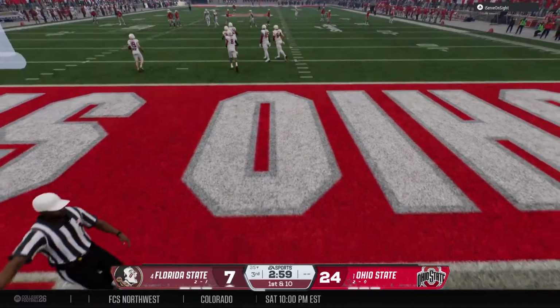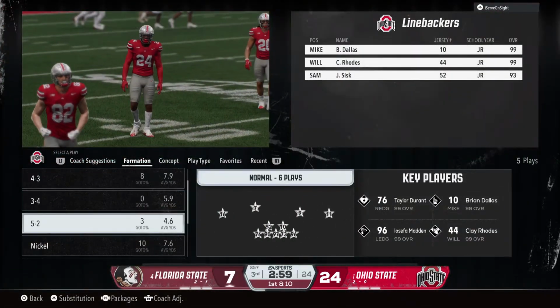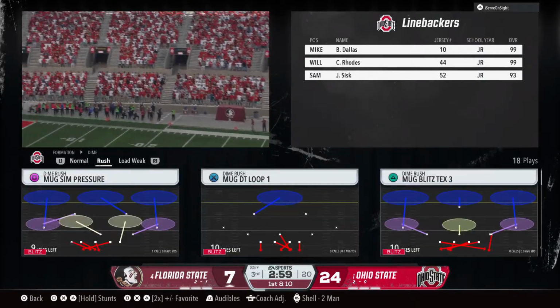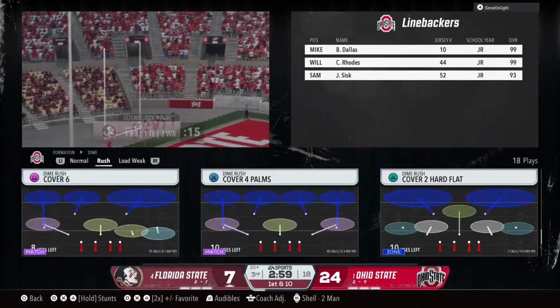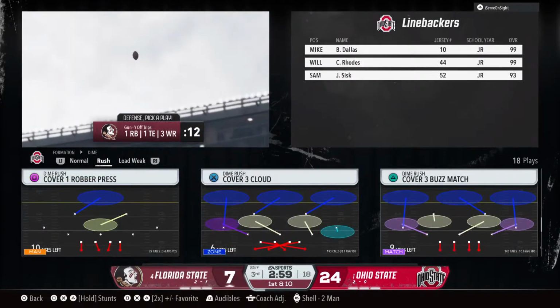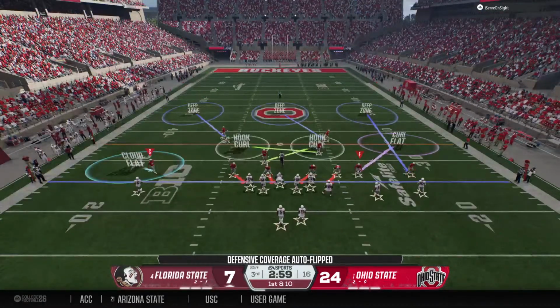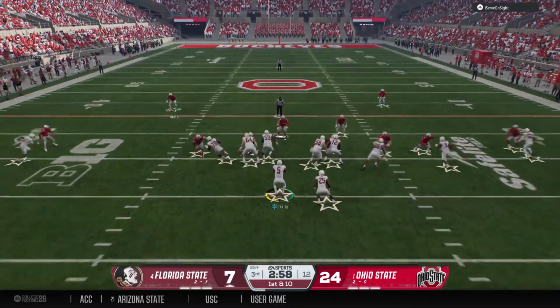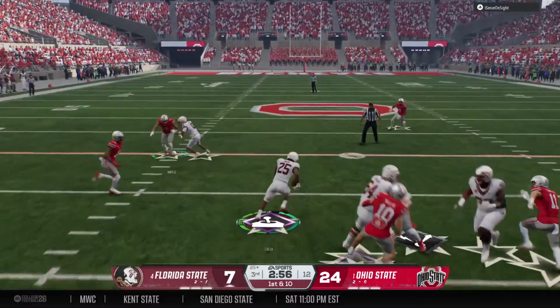And the kickoff goes out the back of the end zone, so a touchback. And the Florida State offense heads back onto the field. It'll be interesting to see if this quarterback can bounce back. He threw a pick-6 in the last possession.